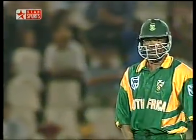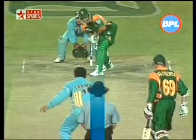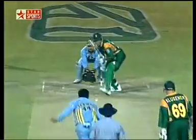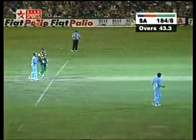Now what would you do here, Jeffrey? Would you just put a little fielder in there just to apply a little bit of pressure? I think you've got to keep him on strike. I don't think he'll dare slog. I wonder if they dare bring another one up on the leg side. You want to keep Klusener off strike. You want to keep him away from the bowling.